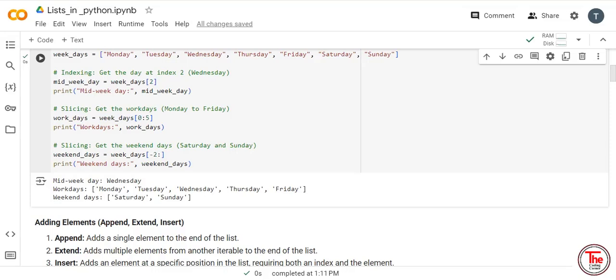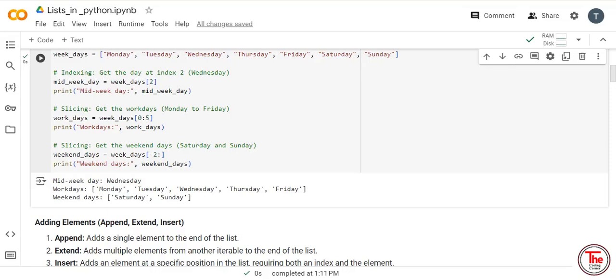You can see here we need to print work days, and when I print it, I can see Monday as 0, Tuesday 1, Wednesday 2, Thursday 3, and Friday 4. I cannot see Saturday or Sunday. Saturday is 5, but I cannot see it here, despite the fact that we have 5 here. So it's important that the first position is included in our print, but the last one is not. One before the last one is written.